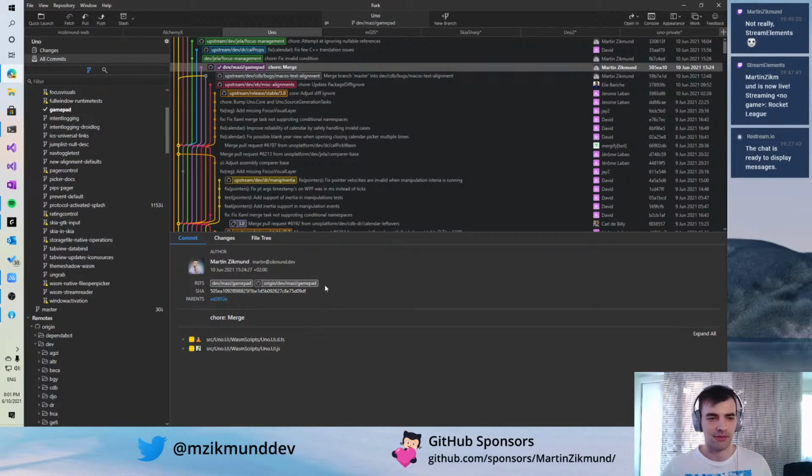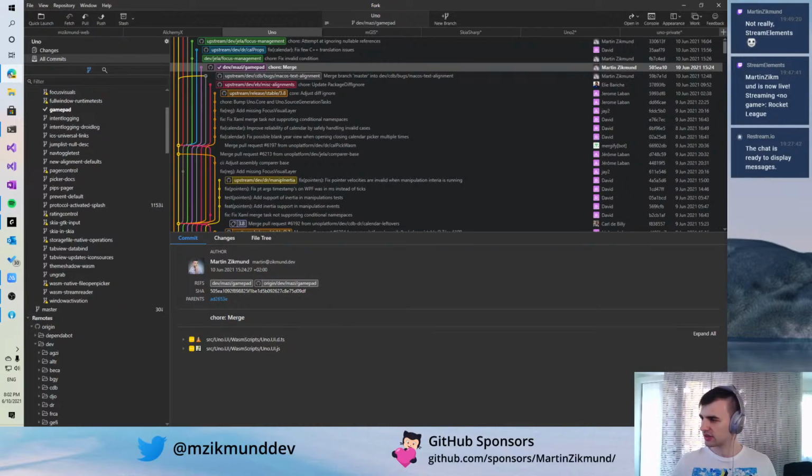So for today, I would like to focus on getting the Gamepad pull request into some manageable state, because it's been long overdue and there has been not much progress since I started. So I would like to review what we have, check what pieces we have implemented, and then try to make sure that it does run on WebAssembly, clean up the code, add some comments, and then potentially look into implementing Gamepad APIs on Android, because that's I think the only platform from the main platforms that we are not supporting yet. So let's get into it.